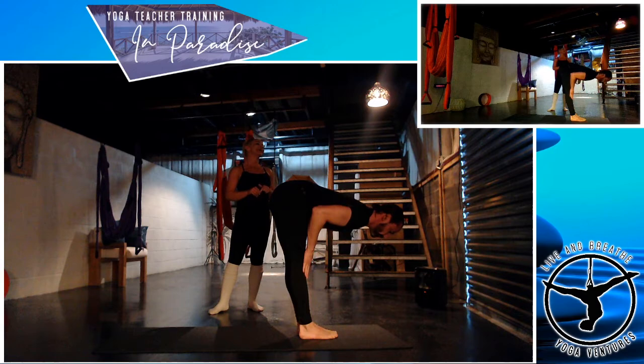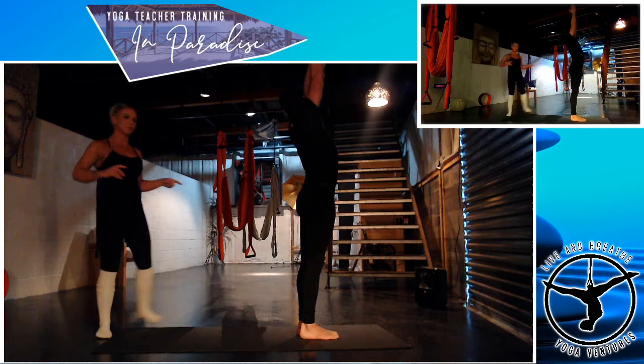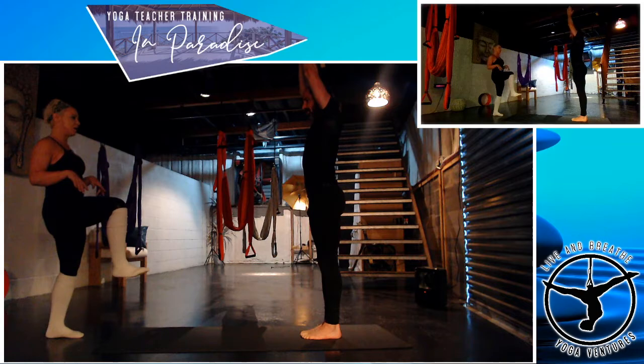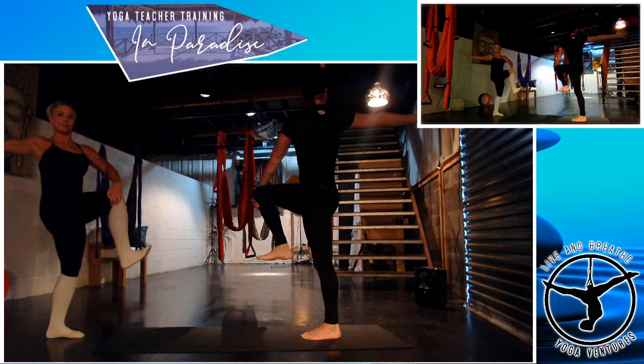Inhale, rise all the way up, palms pressed together. And then turn towards me since there's not a ton of room over there. And take your right foot up. So you can take your hand onto your knee. And then take your left hand on your knee and twist, looking up over your right hand, keeping your foot flexed and engaged.